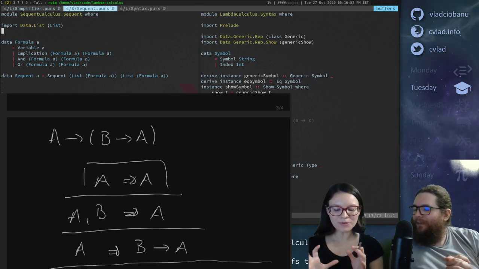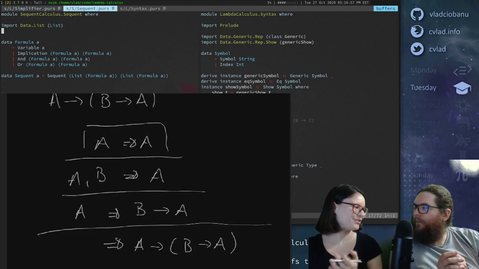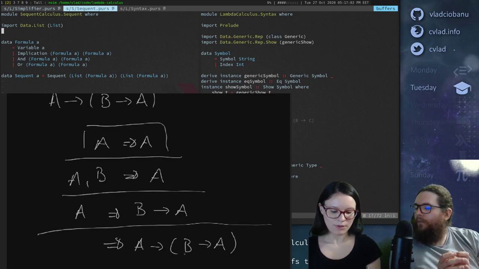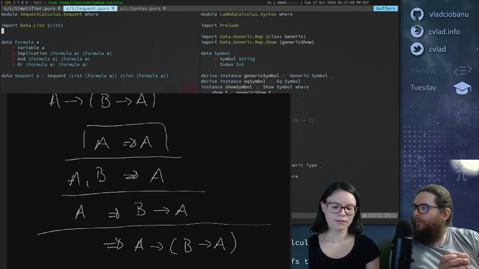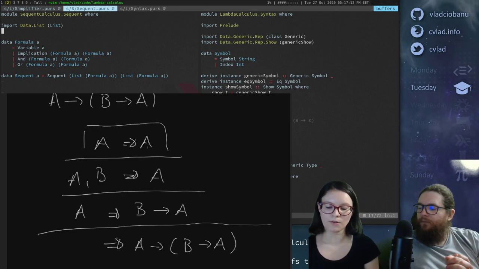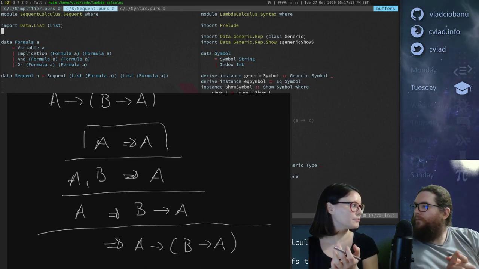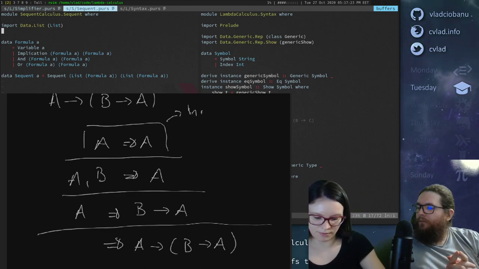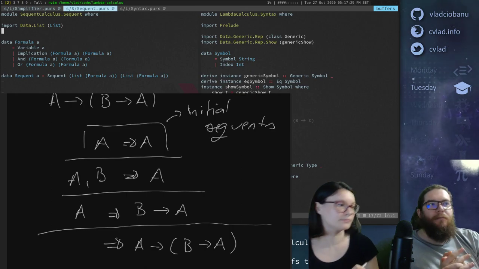So all your proofs, as you see here, this proof is like a degenerate tree. It is like a line, but usually proofs will be like trees, which have in the root the formula you want to prove. And then in order to have a proof, you want all your leaves to be of this form: the same variable on the left and on the right. So these are called initial sequents. And these are the good guys.